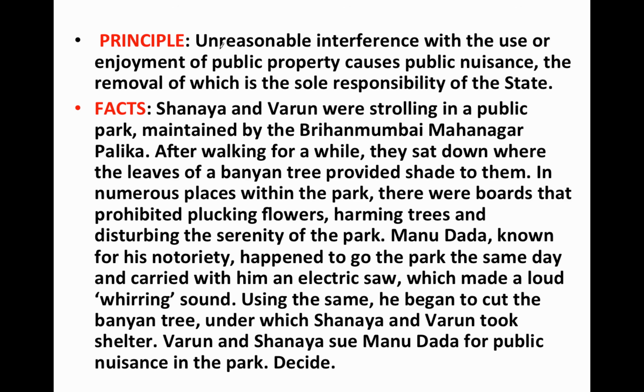In this case, the principle says that unreasonable interference with the use or enjoyment of public property causes public nuisance, the removal of which is the sole responsibility of the state. Now the facts here are that Shania and Varun were strolling in a public park maintained by the Brihan Mumbai Mahanagar Palika. After walking for a while, they sat down under the leaves of a banyan tree which provided shade.